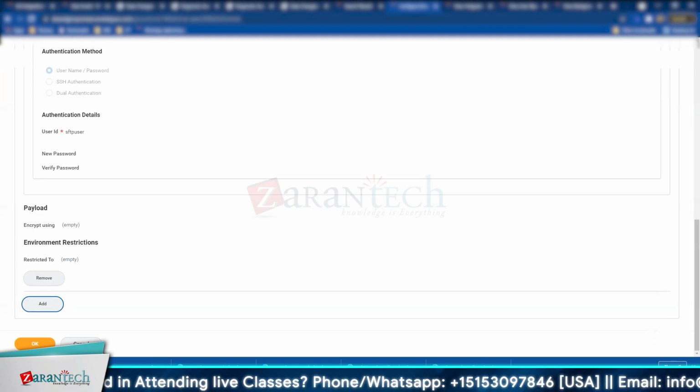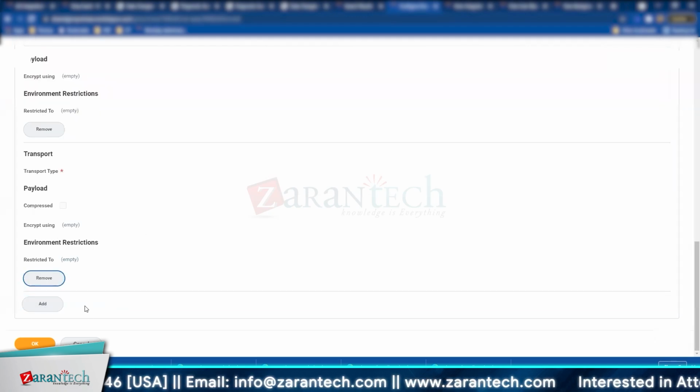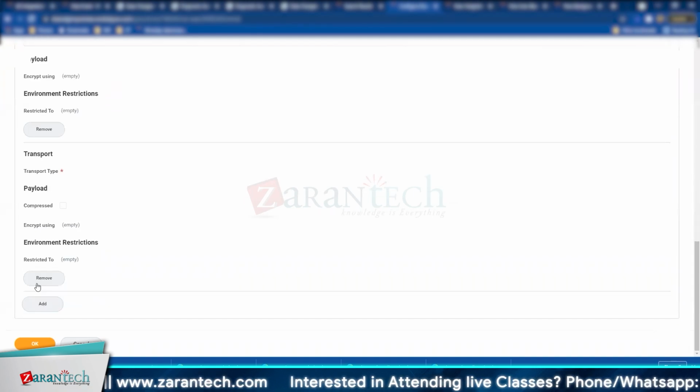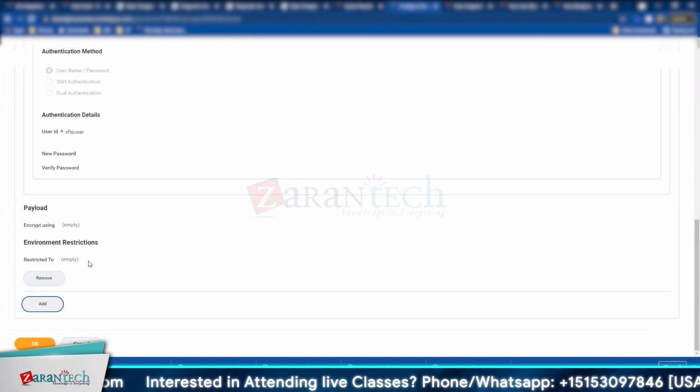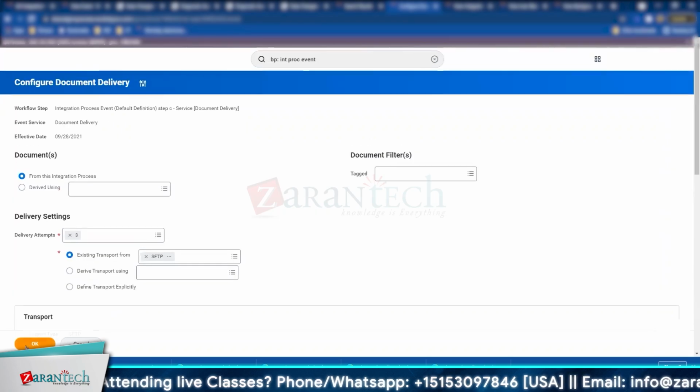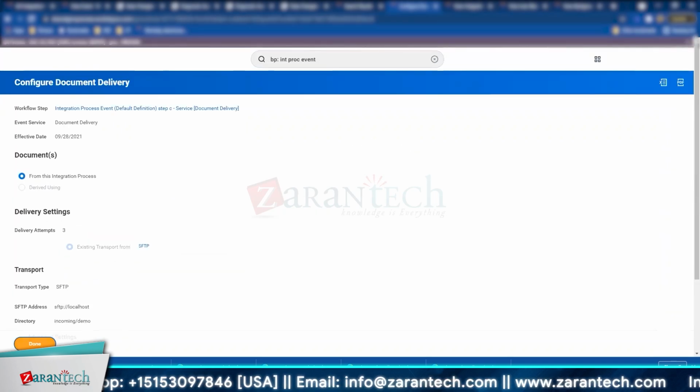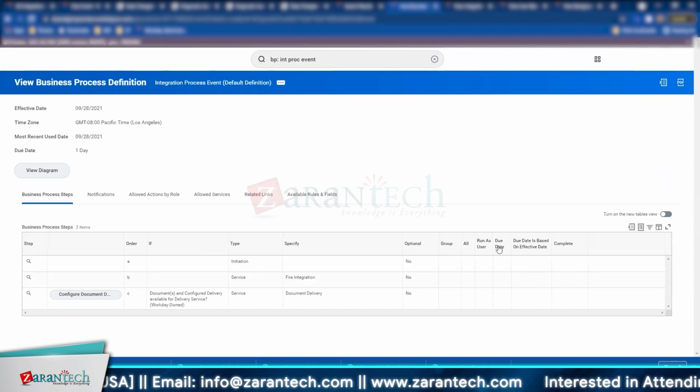I think because of some restrictions in the tenant or the integration, it is letting me add, but it's not allowing me to configure this. I'm just going to go ahead and remove it and press OK. And here we can see that the error has gone, and we have set up our step C as well.